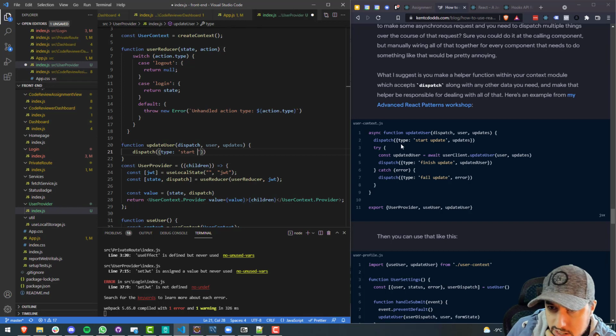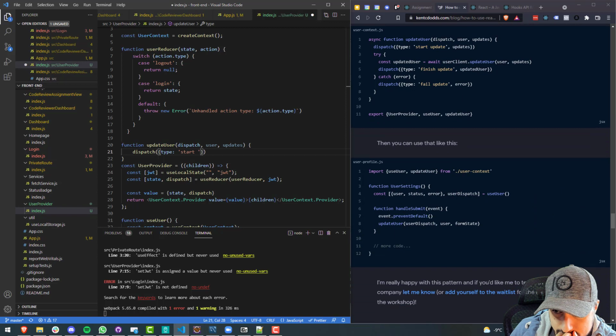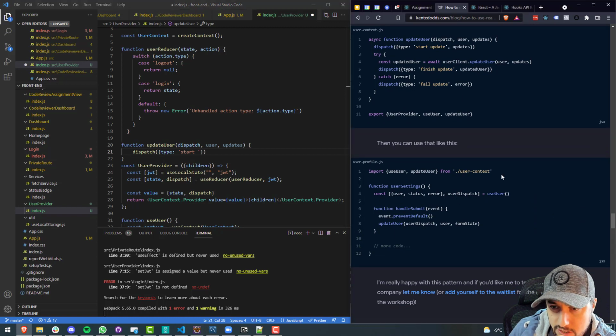I see. So here's an example of how to leverage update user. So there's user profile. So we have a user settings object, let's say, there's a user settings view.